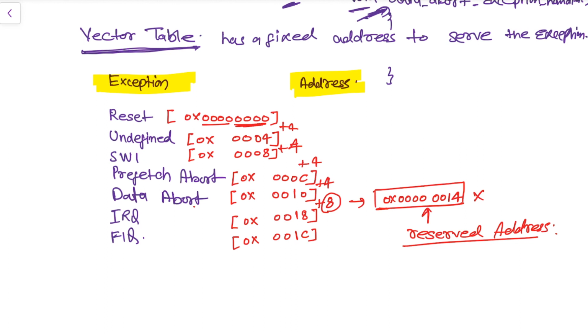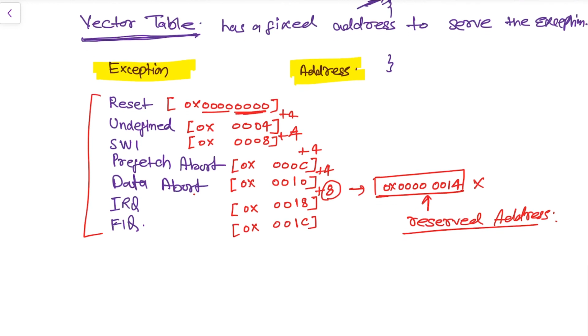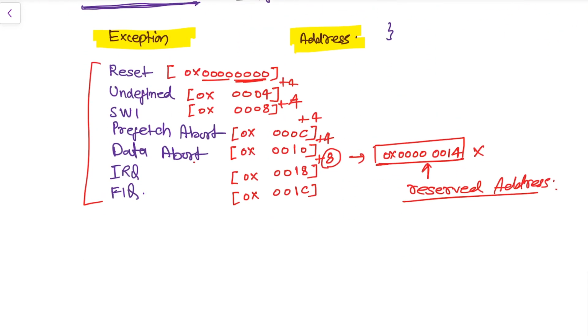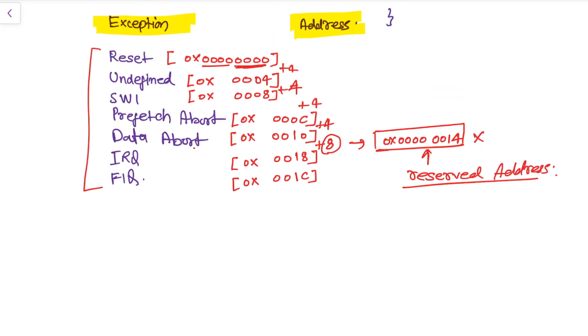Apart from this vector table, when an exception occurs, the processor also changes its mode. If you have watched my previous lessons, you might have noticed that I described the modes of a processor. There were 7 modes, and here we are going to discuss how these modes and exceptions are correlated with each other. There are only 5 modes in which an exception can occur, and we are going to discuss those 5 modes.